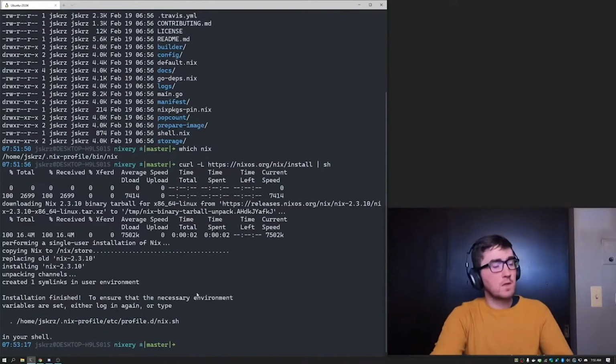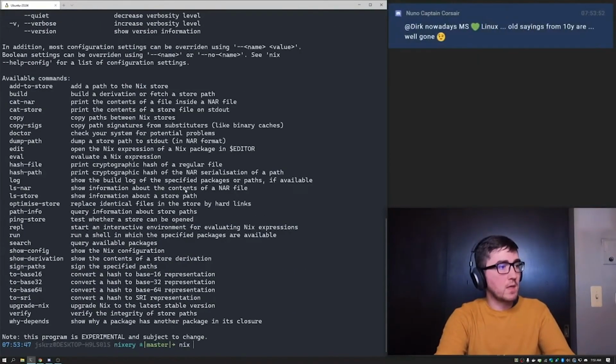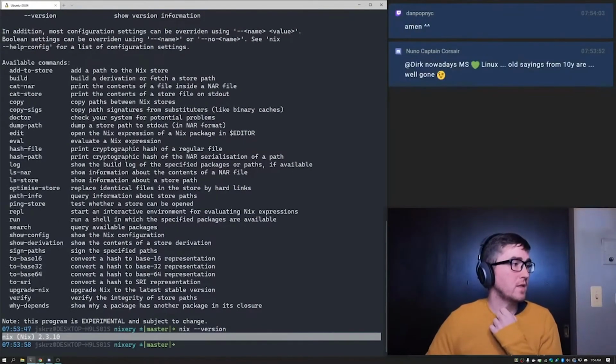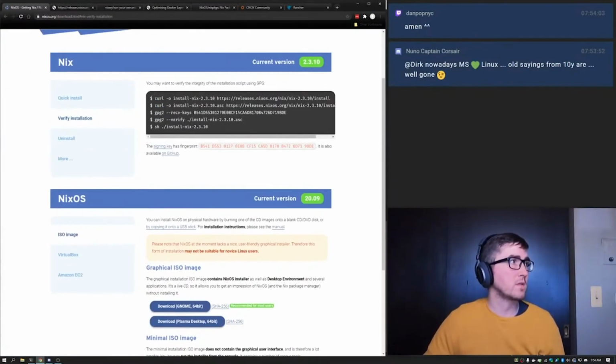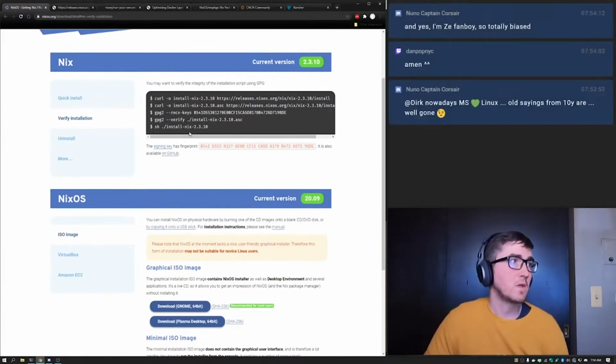But we have Nix. We have the basic operations of Nix, and then we just double check that we're running Nix. They have a tag version command. We are running 2.3.10, the latest and the greatest. If we wanted to verify the installation, we could do verification with GPG keys. I'm not going to go through the process there.